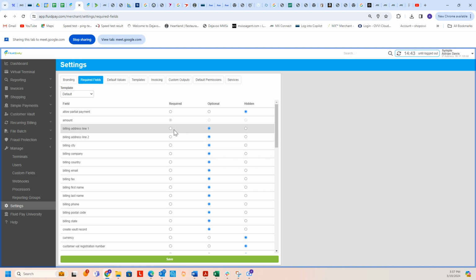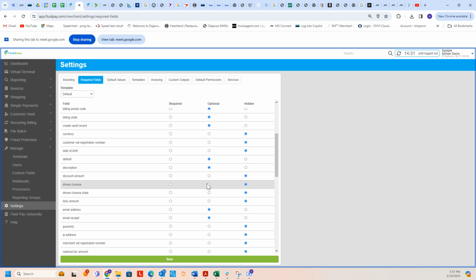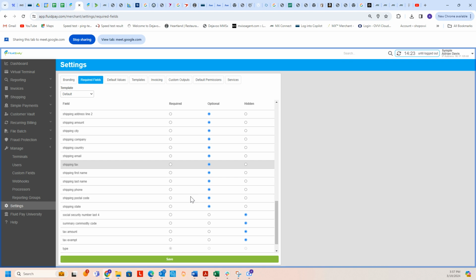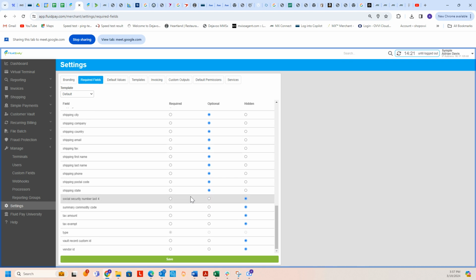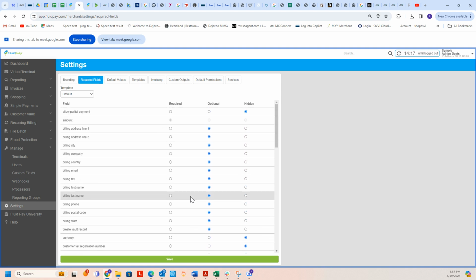Billing address, I can make that required. Create vault record, that's optional. We can request driver's license state. These are all the things that can be used as required, optional, or we can hide them.